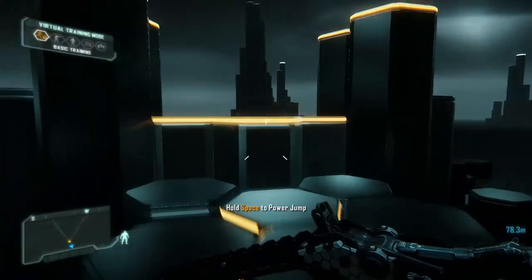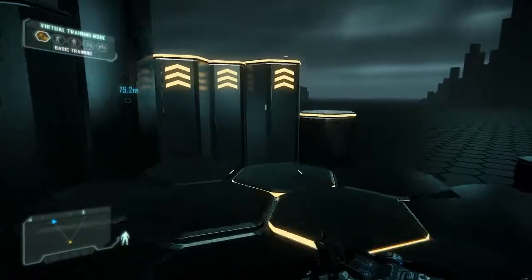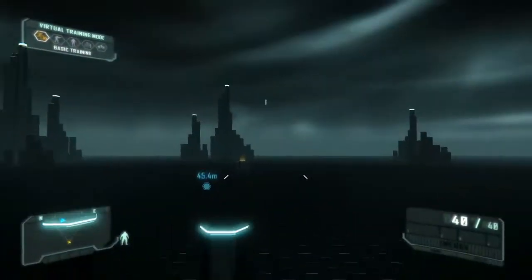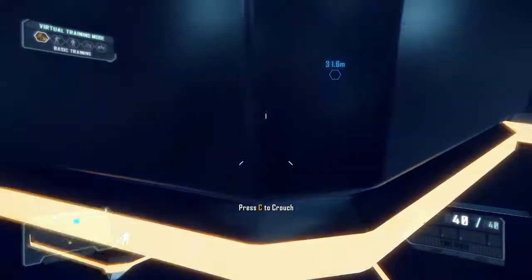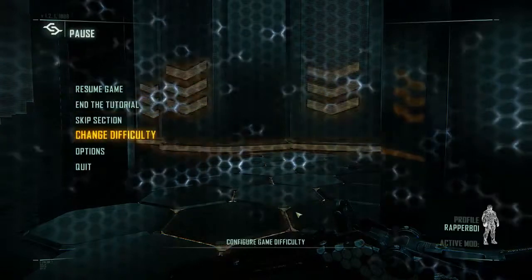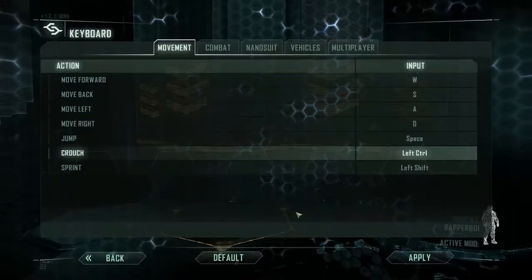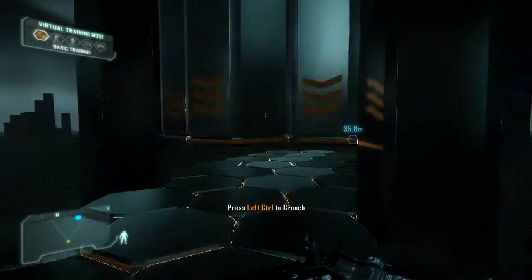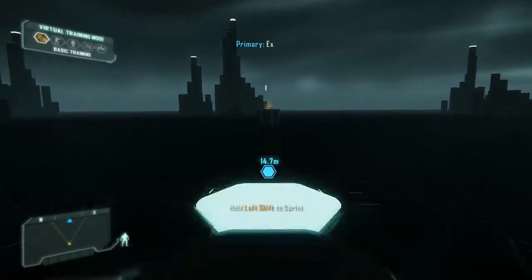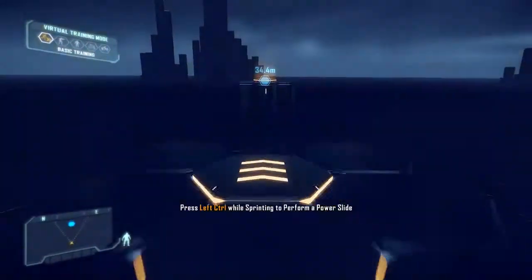You can jump higher. You can climb further. You can run faster. With controlled slide.